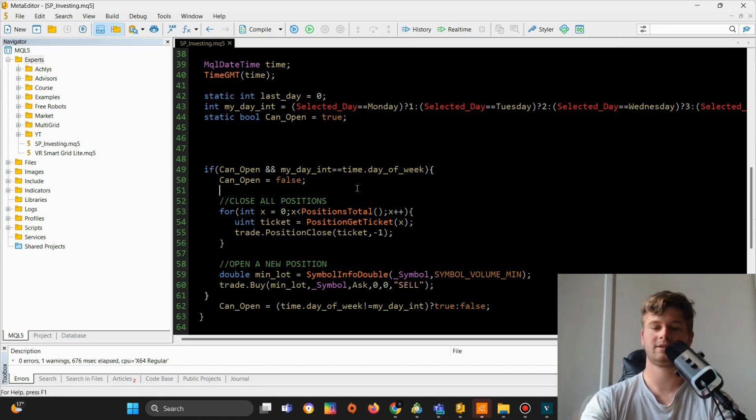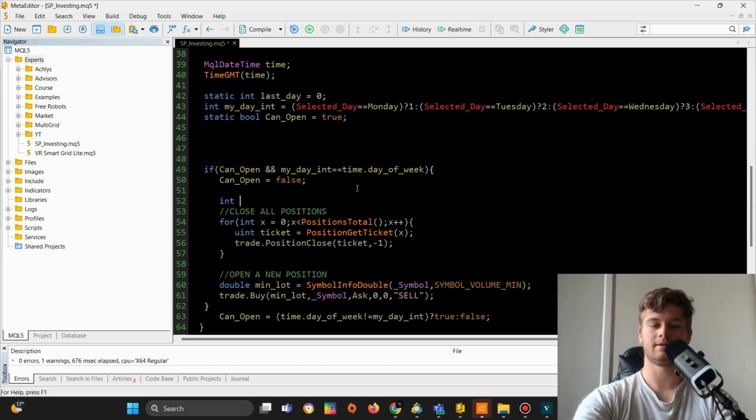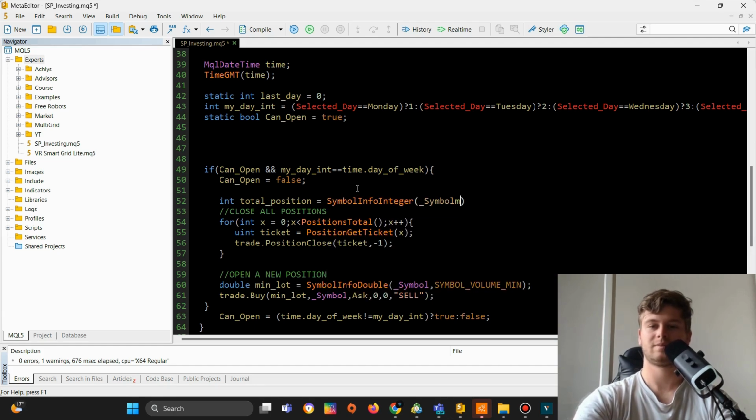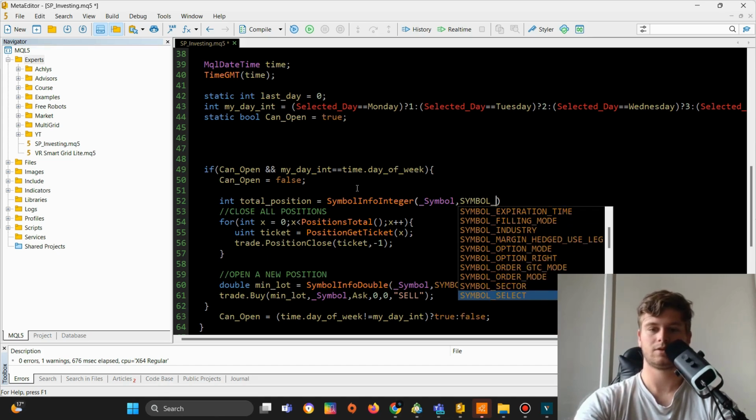So what I will do is firstly get the total number of positions. So total positions, and now I don't know how to access it, but it should be under symbol, I guess. So symbol for integer, symbol, and now let's find it here.